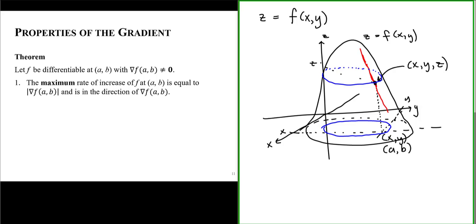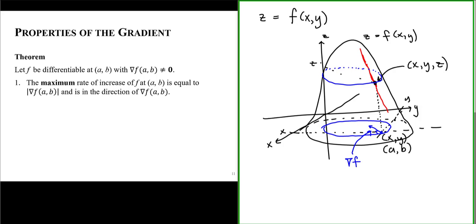So at that point, projecting down into the xy plane, that would be a vector that is perpendicular to the point of that, what we'll call the level curve, which is the curve projected into the xy plane. So this right here represents the gradient of our function. That gives the direction that we would have to change our independent variables in order to take the path of fastest increase.